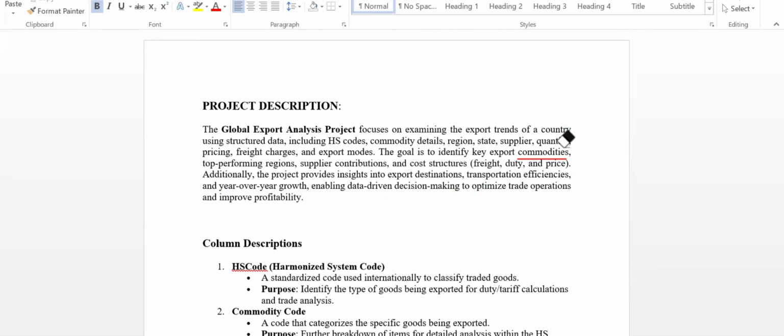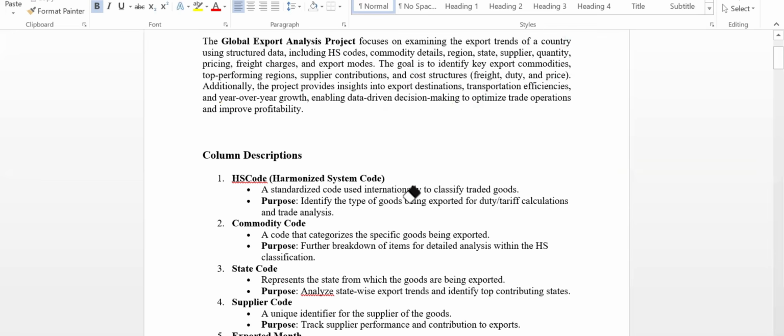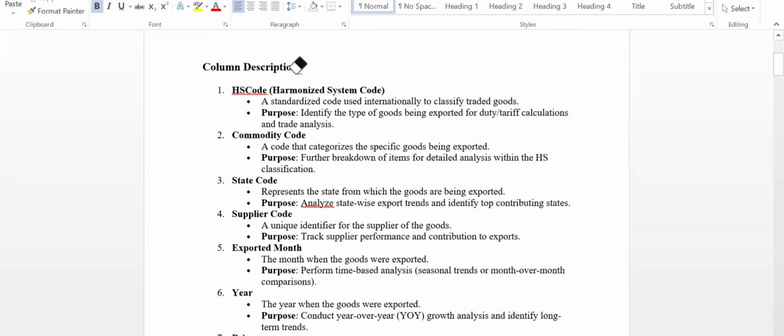And now let us see what we have in the data. So we have the column description to understand what we have. HS code. So what is this? Harmonized system code.